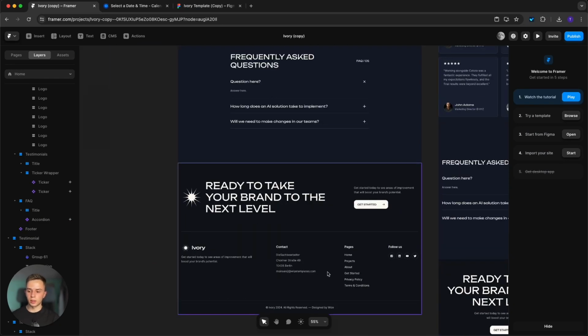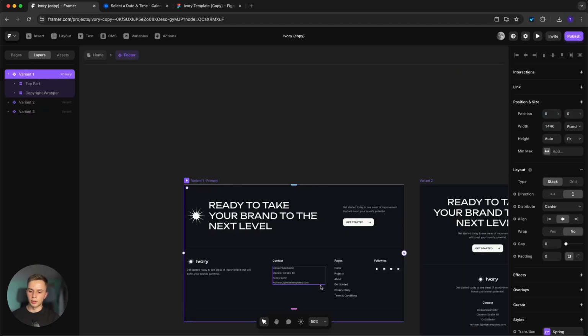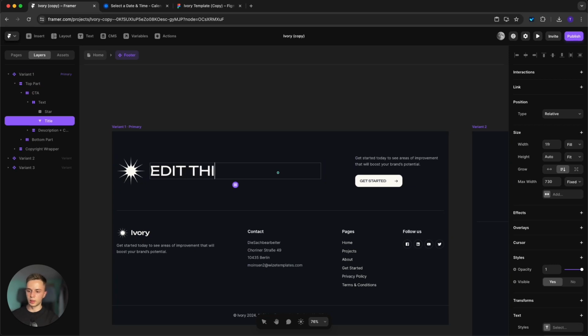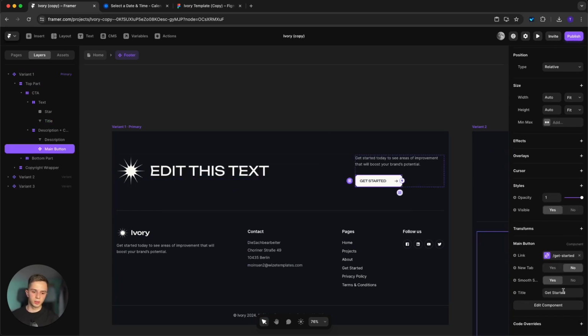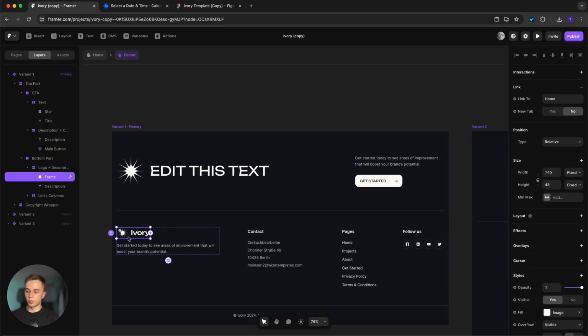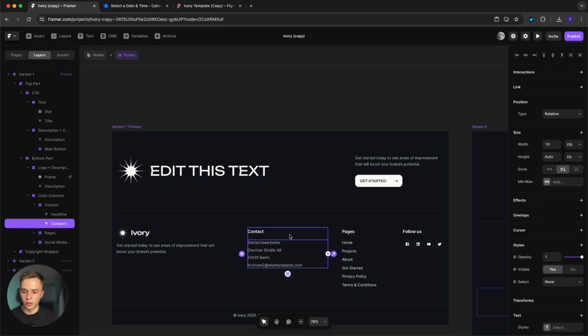And then last on the home page is the footer. Footer again is a global component, so to edit it we have to double click it, and then from here you can edit this text. You can edit the button, the link, the settings. You can put your logo here as well. So same process as the navigation. So if you want help with that, you can go back to the navigation part of this video and replace it. You have the contact address.